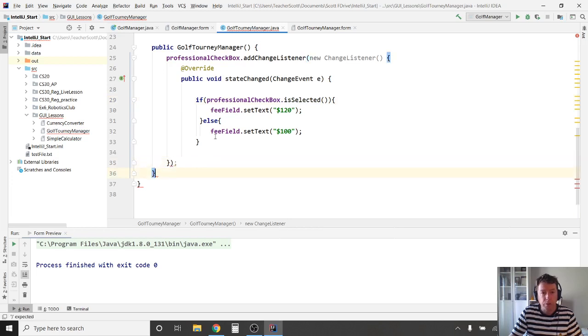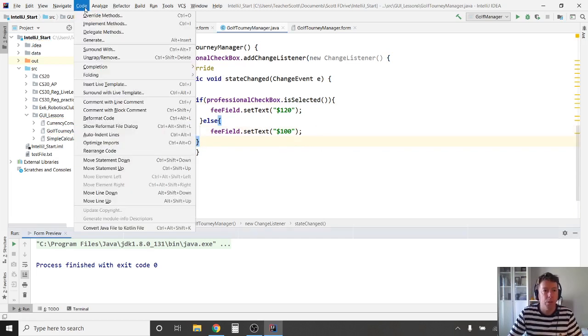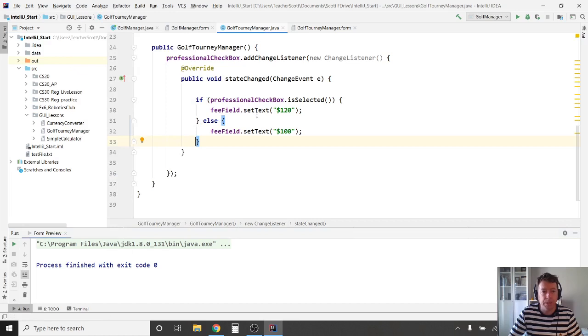I feel like I do have a curly brace error. So I think I'm going to add there and do an edit, a code format. Where is it? Reformat code. Yes, there we go. That looks better. Took care of the error too. Okay, that's what I thought.